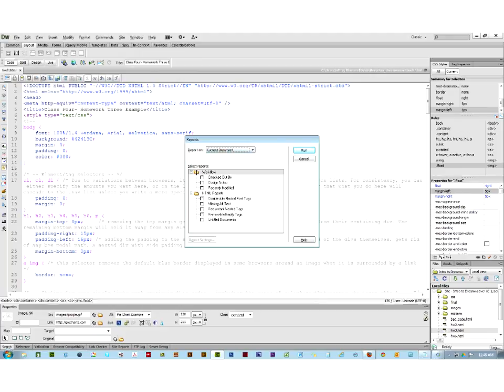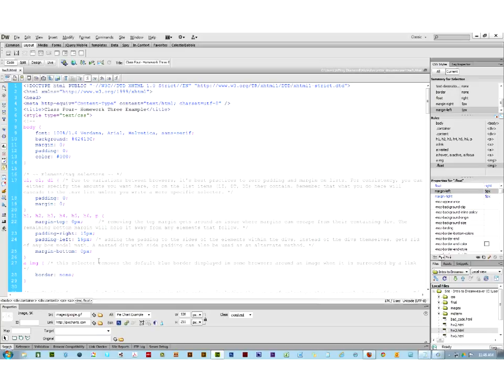Remove empty? No. No, okay, I'll cover it next class. But there is a nifty way to remove all of your comments, and that way you have a lot less stuff inside of your document.